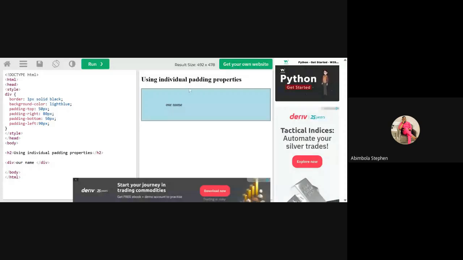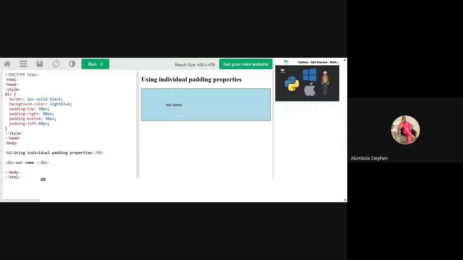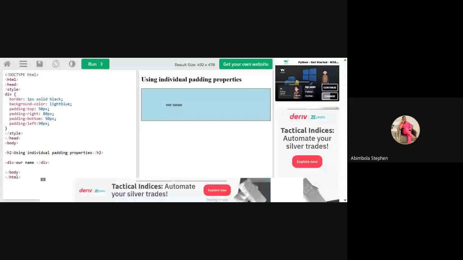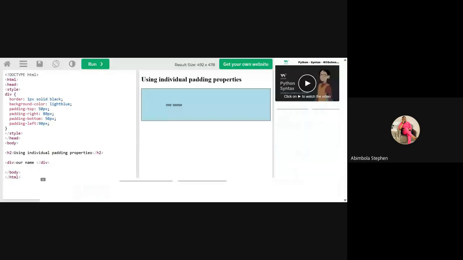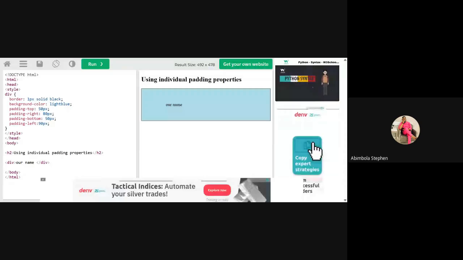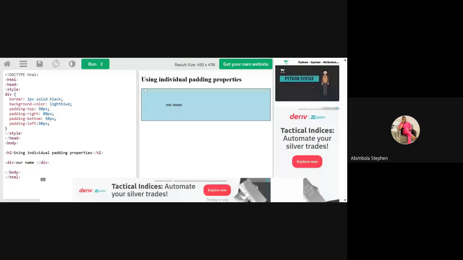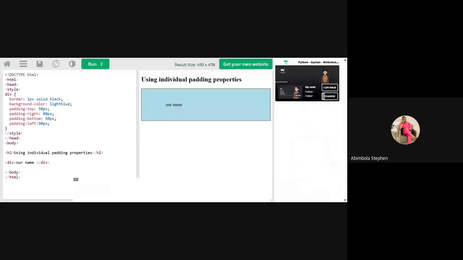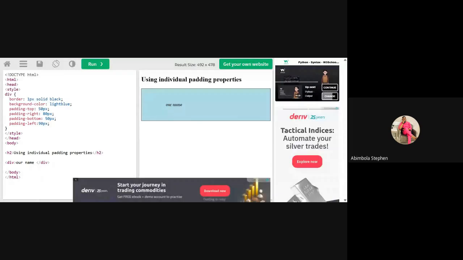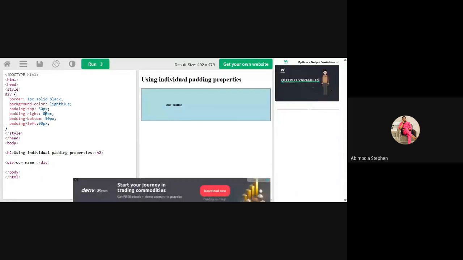Like I told you, if you want to run a web layout that's supposed to be a PC size, there's a size, right? If you want to run a web layout that is supposed to be a mobile size, there's a size for it. So within this size is the size of the entire container. If you move it more than the size, it's going to drag the container to wherever you are dragging it to.